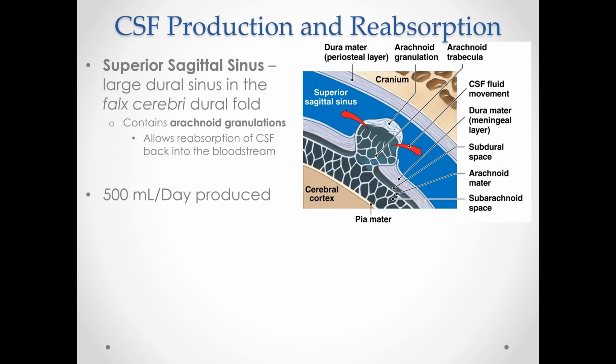So we make about 500 milliliters per day of CSF, but our brain and spinal cord and all of those spaces can only hold 150 milliliters total. So if you do the math, if we can only have 150 mils total in our brain and spinal cord, but we're making 500 mils a day, that tells you that the entire amount of your CSF is recycled about every 8 hours. So the CSF that you have now is completely different CSF than you had 8 hours ago. So it's constantly being remade and then recycled, then remade, then recycled over and over again to keep it fresh and to make sure the brain has constant access to fresh nutrients and is getting rid of the waste that it needs to get rid of.